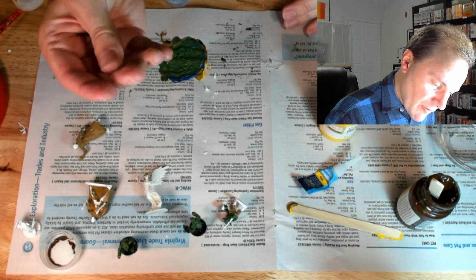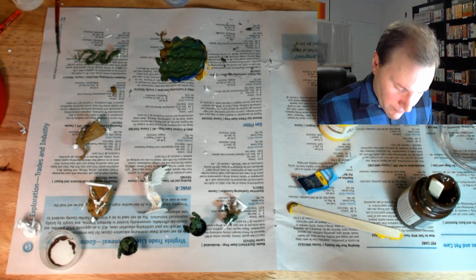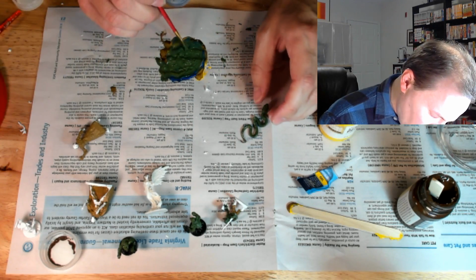I have some super glue on my finger. Better make sure that's okay. It seems to have dried. That could have gone a lot better and a lot worse.